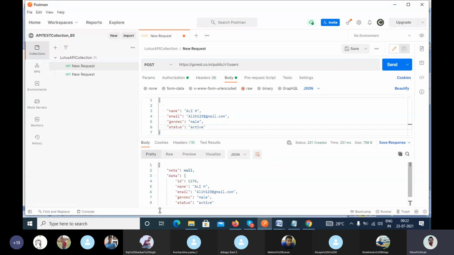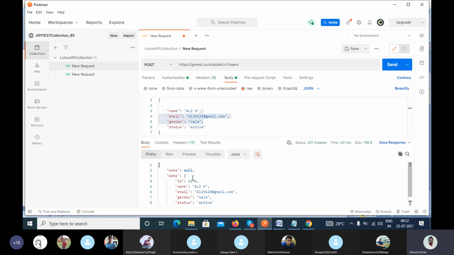So you can see at the bottom, this is the response body which we are getting from the server. Guys, please remember, what we are sending to the server is the request body, and what we are getting from the server is the response body.